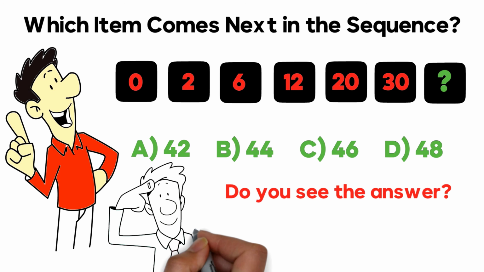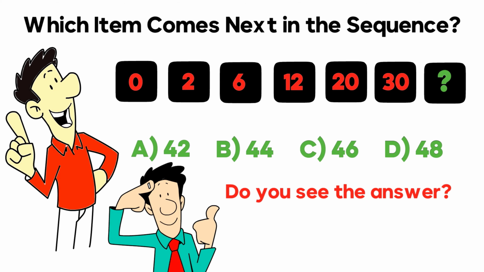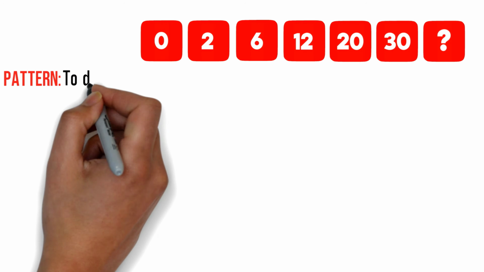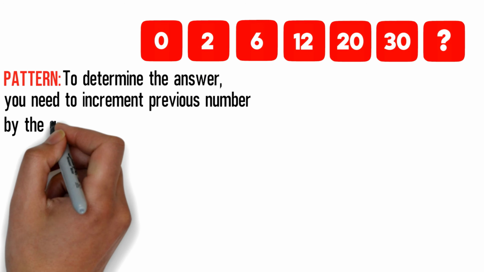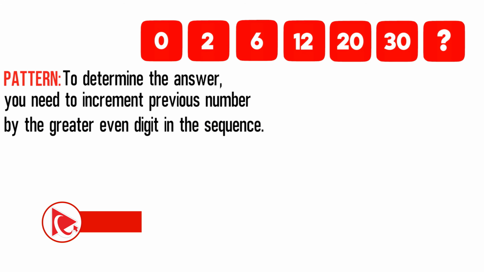Like it or not, we're gonna continue and I'll share with you the answer. As with any type of question, the key is to determine the pattern. To determine the answer in this particular case, you need to increment the previous number by the greater even digit in the sequence. You can even come up with the formula.